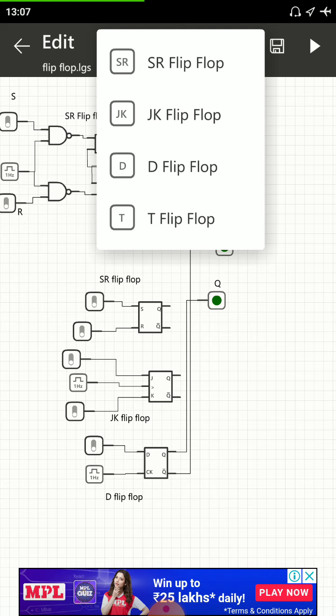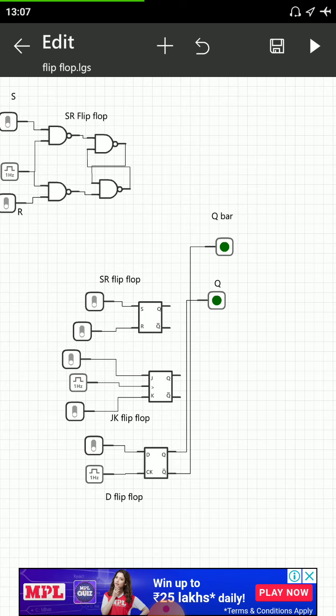So as far as flip-flops are concerned, these are the building blocks of sequential circuits, right? These are latches and flip-flops. By using latches and flip-flops we can build the sequential circuits. The major difference between latch and flip-flop is that a latch does not have a clock signal, while the flip-flop always works with a clock.